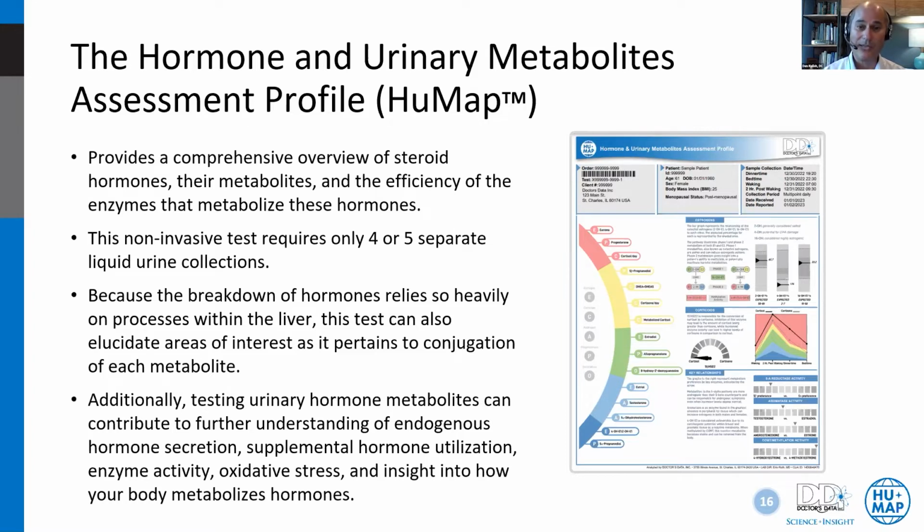And historically, there have been a few different ways to test for it. So we've had the salivary testing around for a long, long time. And now we've got urinary testing and these urinary metabolites that give a much broader and more comprehensive overview of what's happening with all these different hormones. And you can also, with the HuMap test, in addition to doing sort of the standard, we might call it old-fashioned cortisol and DHEA assessment, also look at all these other variables.